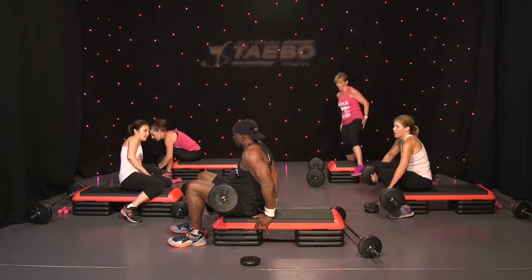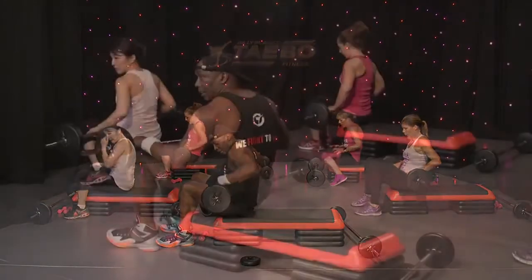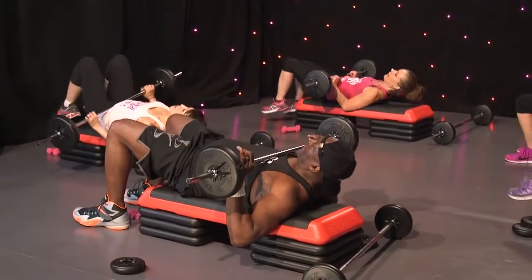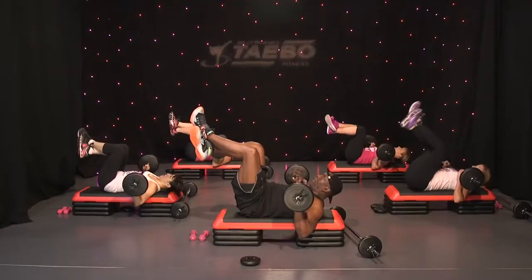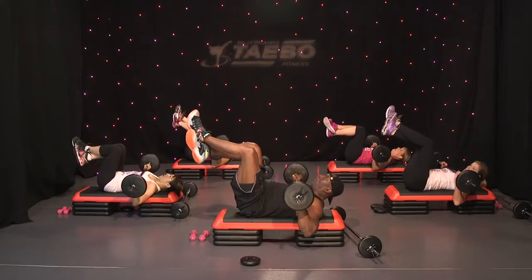Okay, turn this way, girlfriend. All right, guys, ready? Okay, now you're gonna step back, lay down, place the bar on the chest. Feet up into a stomach position where your stomach's working too. Now when I say one, you're gonna go up one, up two, up three, take it down, four reps.